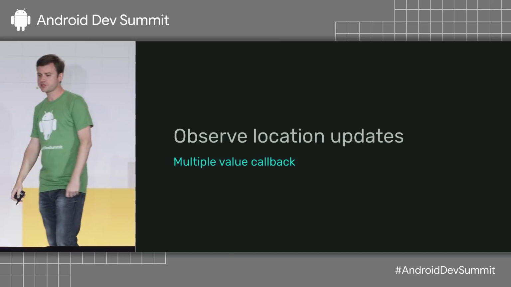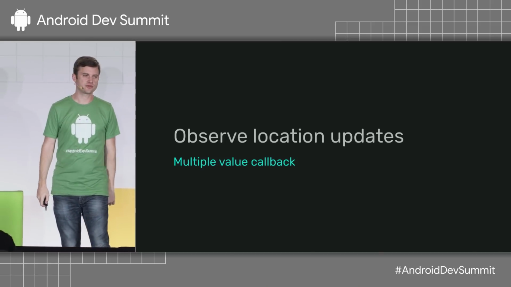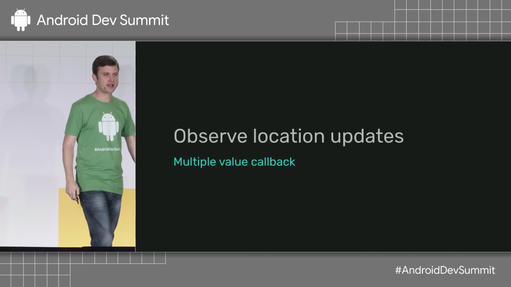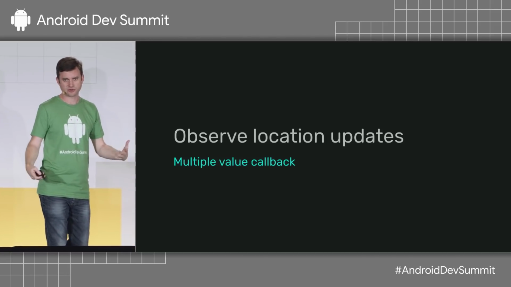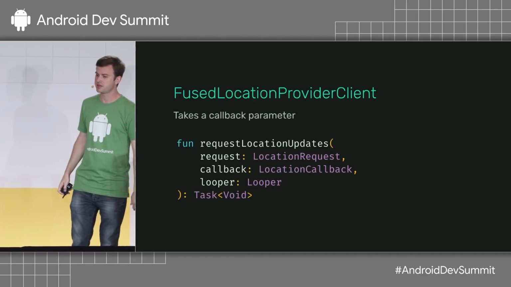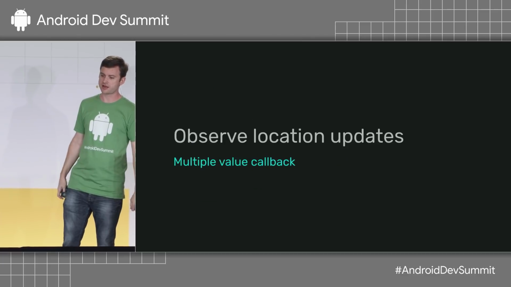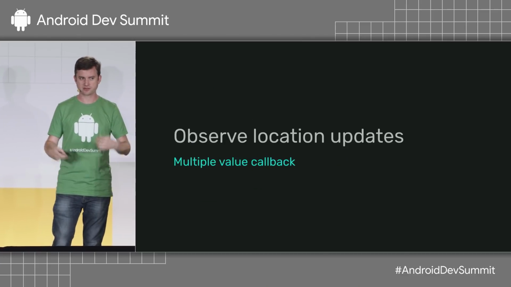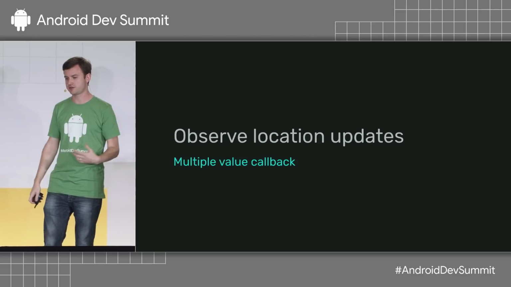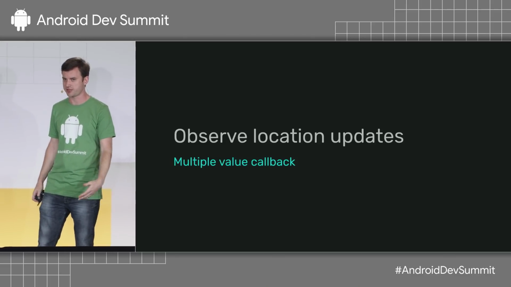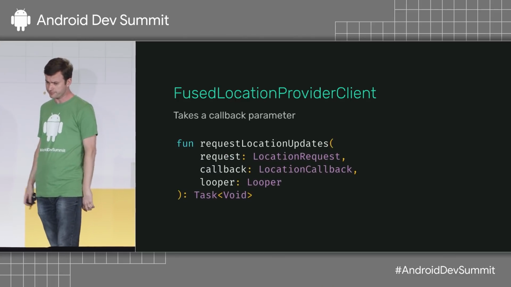Sure. So what happens when you want to observe a sequence of events over time? This is the thing that Rx is really, really good at. If you're using Rx for anything, it should be for this. People tend to compare RxJava and coroutines quite a bit in blogs and so on. So what does it actually look like if we try to emulate this using coroutines as a primitive?